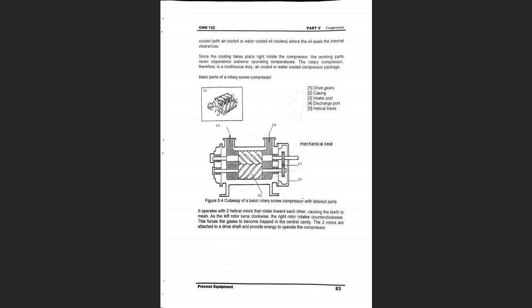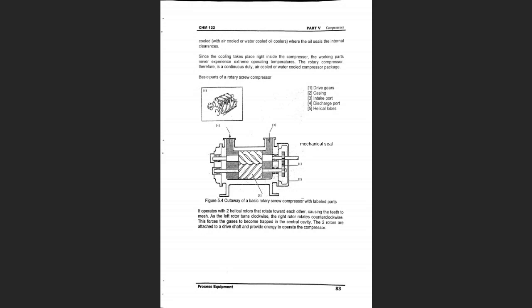Now, since cooling takes place right inside the compressor, the working parts never experience extreme temperature or operating temperatures. The rotary compressor, therefore, is a continuous duty air-cooled or water-cooled compressor package. And we have a picture that labels the basic parts of the rotary compressor. As you can see, it looks exactly like the screw pump, the rotary screw pump. I mean, we have the suction.